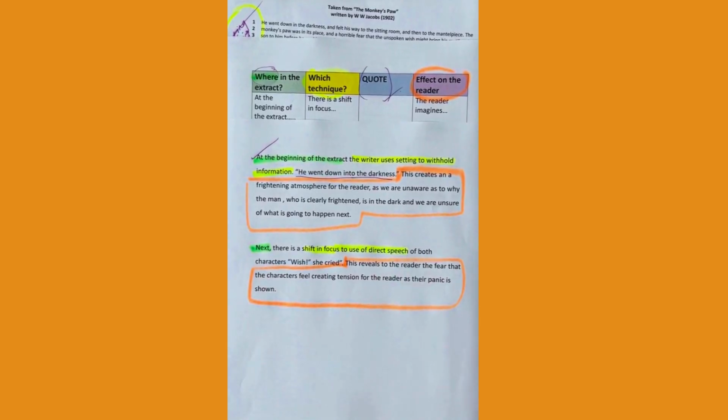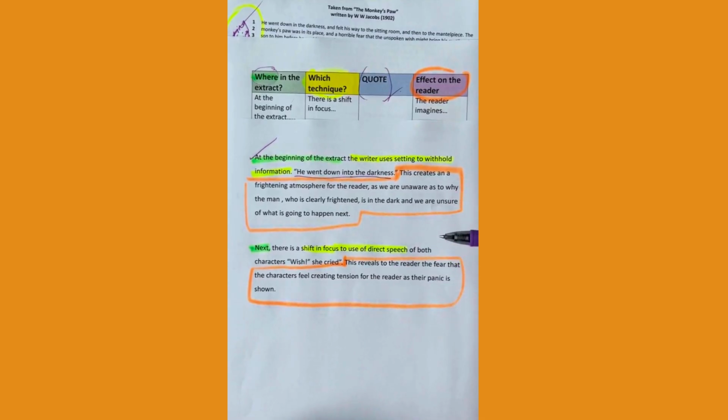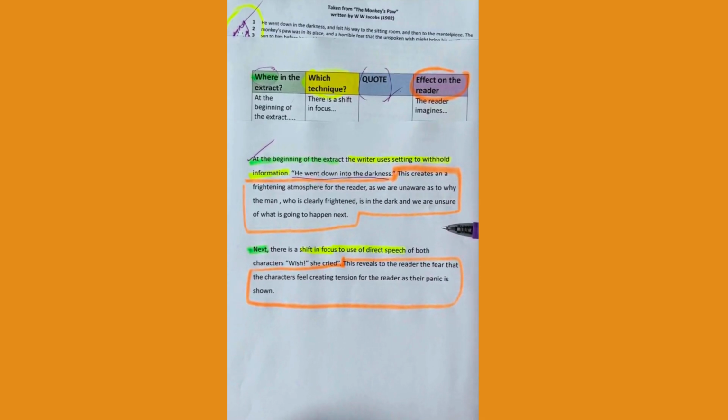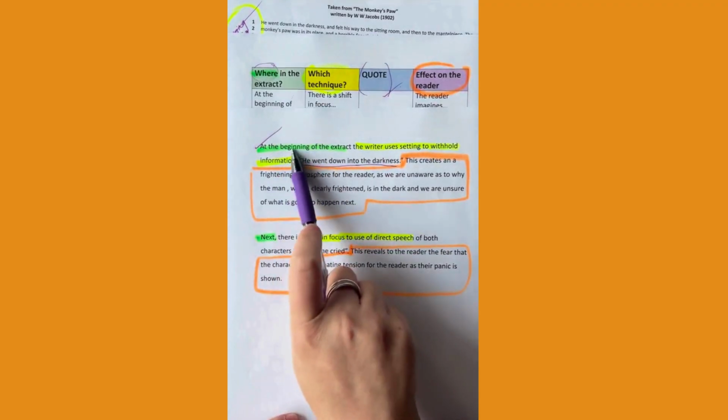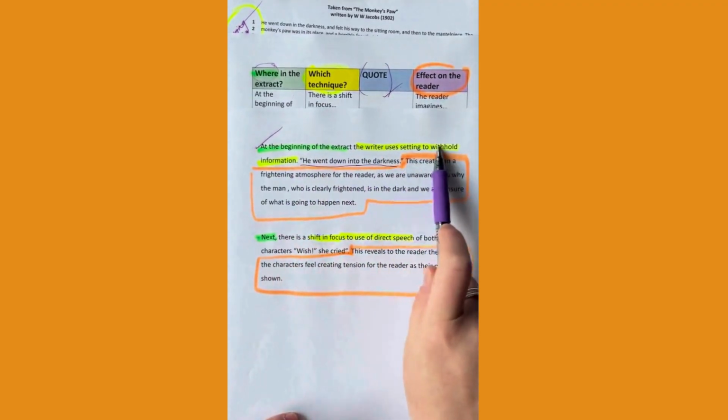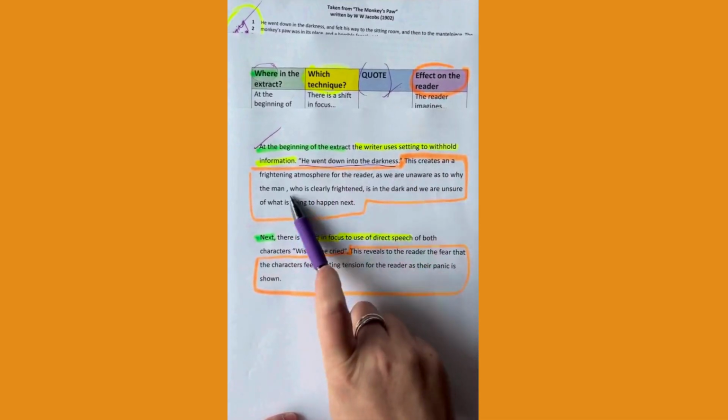These are very simple paragraphs. This is a base for you to work on. This is to show you the example of what a paragraph should look like. The more that you can write in here, the better. And as we go through the nuggets throughout the year, these paragraphs will get more detailed, but you are hitting everything that that exam question is looking for. You are saying where something has happened, you are saying the technique, and then you're talking about the effects.